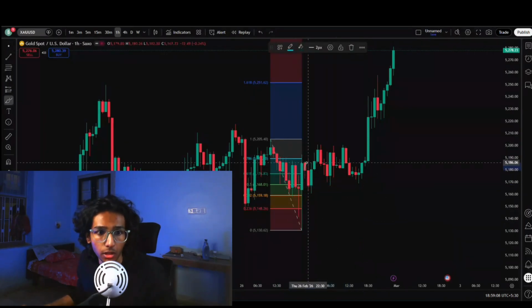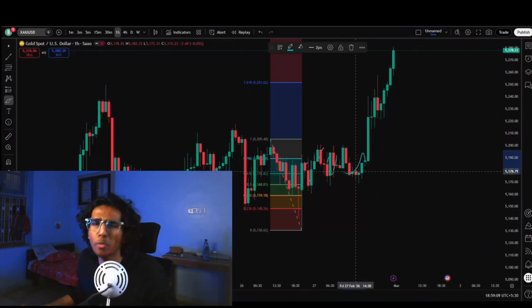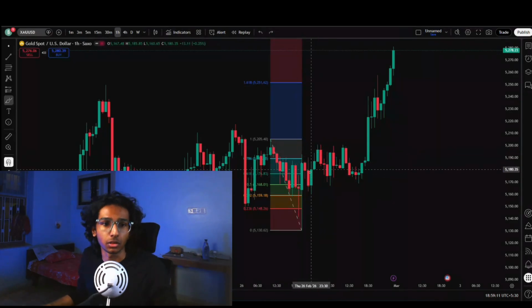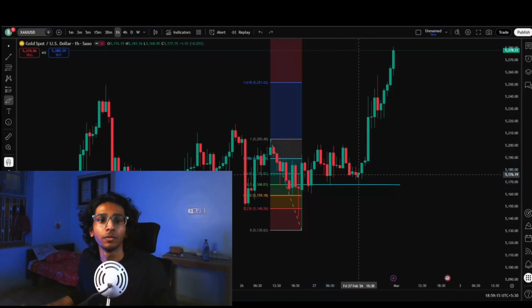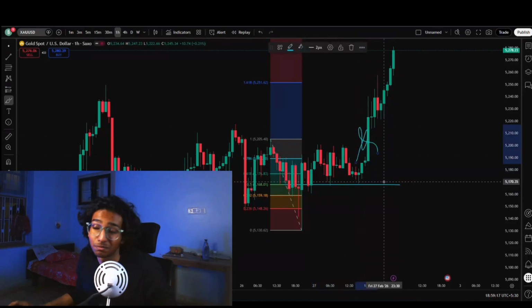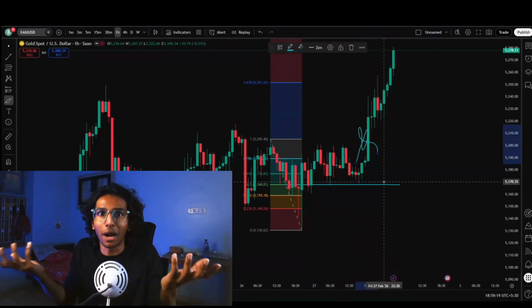So again, 1 2 3 4 5 6 7 8, so many candles. Okay, in this case, even if it comes back, so many candles over here, you could have just gone for the buy. Yeah, that's for the buyers, you can say, right?